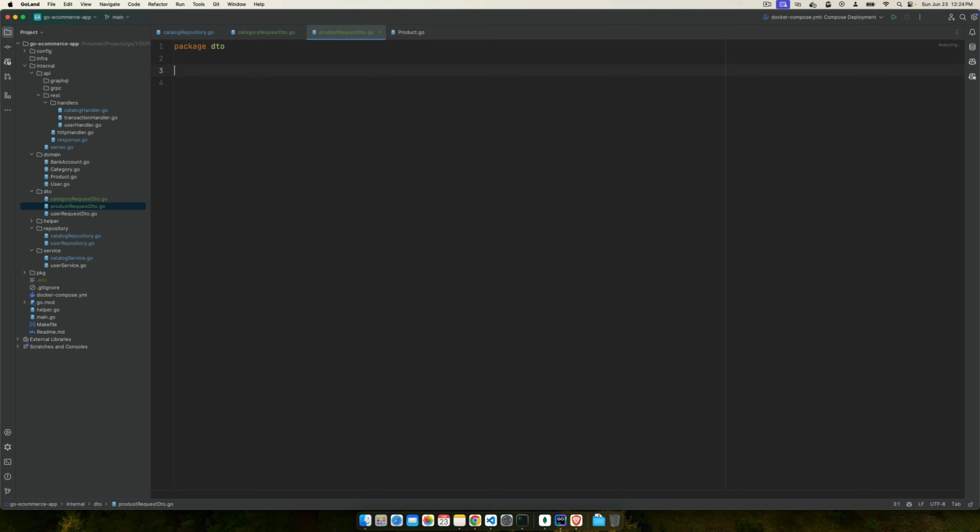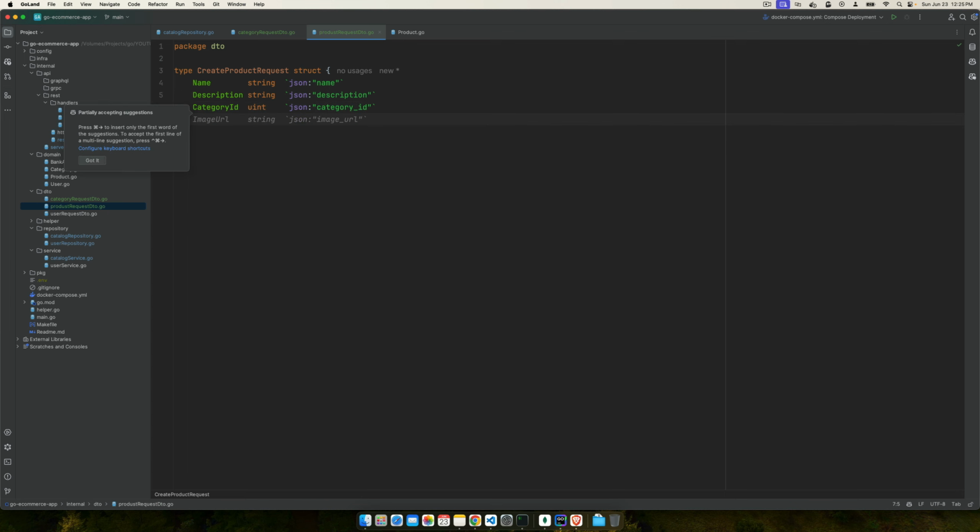All right, so here we can create a couple of structs, right? The type, the create product struct, and inside here we can add all the related stuff. First of all, we need one name, this is going to be a string again, and second we need description. Then third we need the category ID. Then, right, we need the image URL. Then we need our price as well as our stock. Right, so these are the things that are going to be needed to create our product request, right?